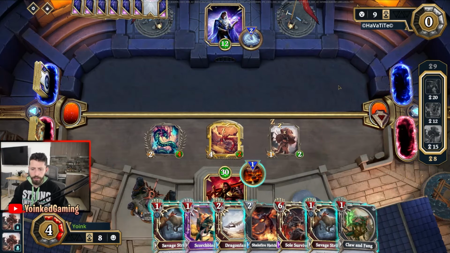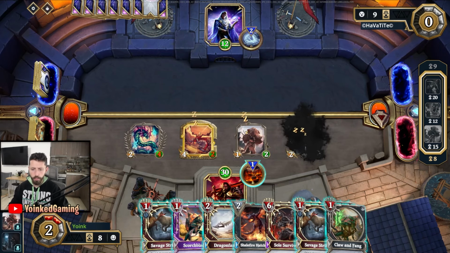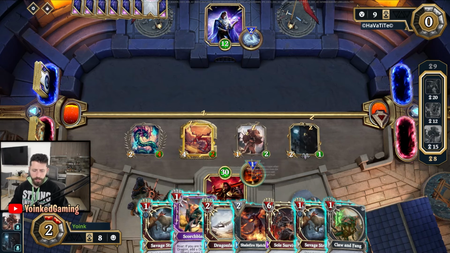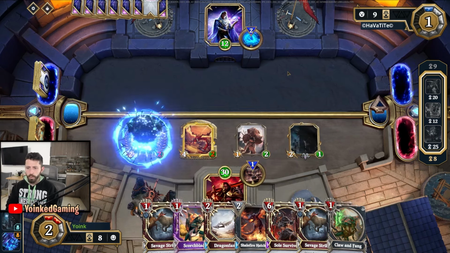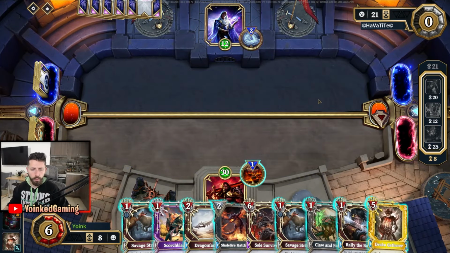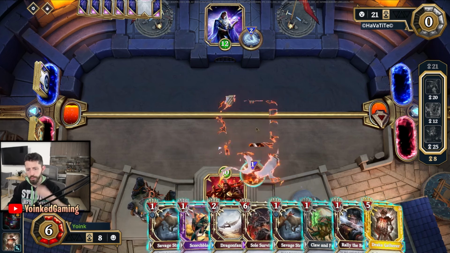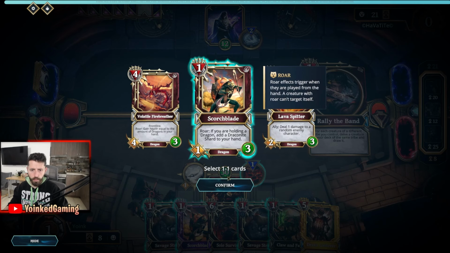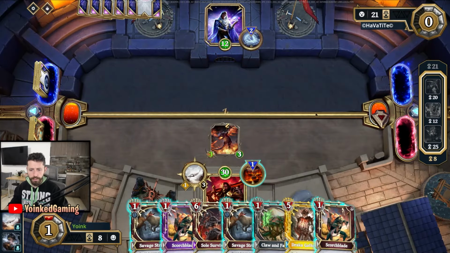We're going to find an Encumbered Looter, so let me also just throw that down on the board. And I think that's going to be it for now, since something tells me that we're not going to have a board on the next turn. So let me just save my Scorch Blade for now, not the biggest of removals for my opponent. And we are going to get Rally the Band as well. Oh, that's a Draka Gatherer. I can also throw you down on the board, along with my Dragon Fang. Let me then play Rally the Band to get another Scorch Blade. And I think that's it for now, yeah.